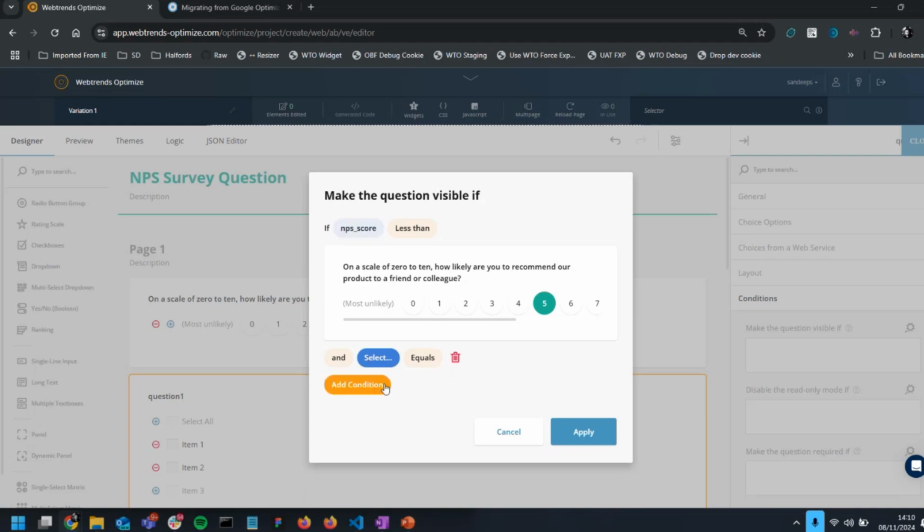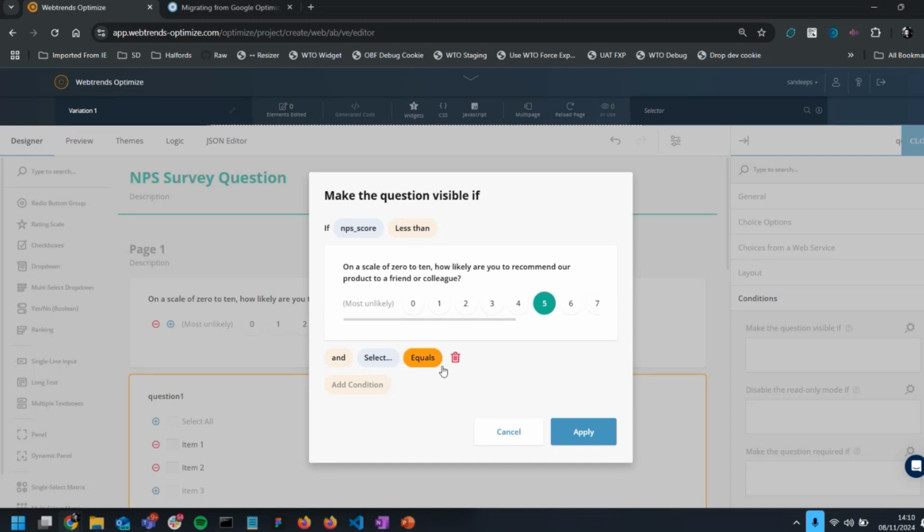These values are kind of in isolation, by the way. So you couldn't say, show this question if they're on mobile, or show this question if something's in the data layer or something like that. These are all isolated to the survey itself and not other things you can bring in for this bit, which I know came up.